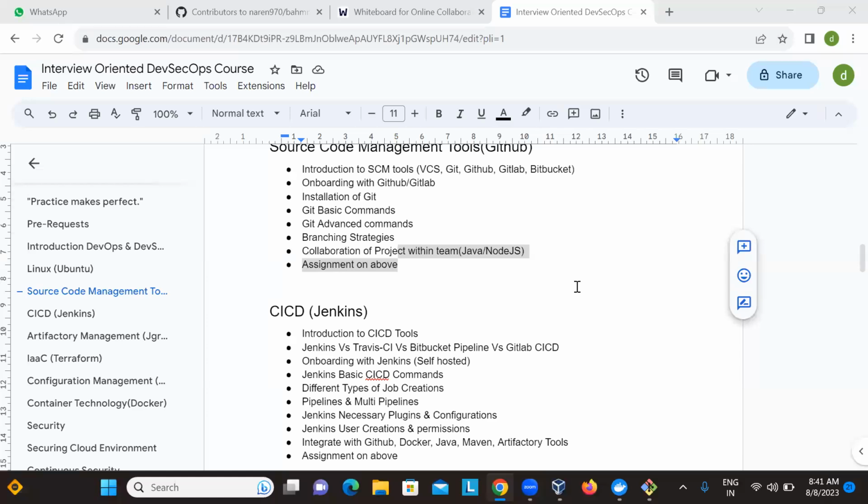But see, in the GitHub, what you need to know is, do you know the commands to push your changes? Do you know how to resolve merge conflicts? Do you know what branching strategy you are using? These are some of the basic questions they will expect from you. Apart from this, randomly they will pick some advanced or basic Git commands. For example, what is Git stash, what is Git log, and they will give you a scenario and ask for the command, or they will ask you the command and you explain what that command is. So these are the basics they would be expecting from you. That's it. Nothing else from that.